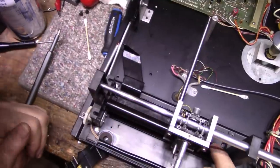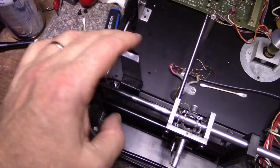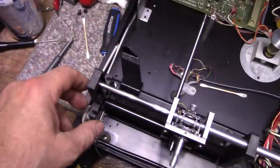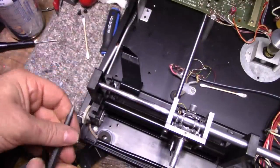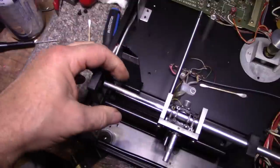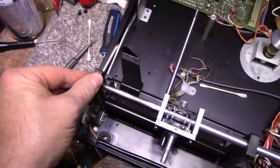Why does this feel so rough? Oh. Probably because I don't have my thing. Okay. I didn't have this roller on that rod. Now it's going to be good. Let's put this back together.